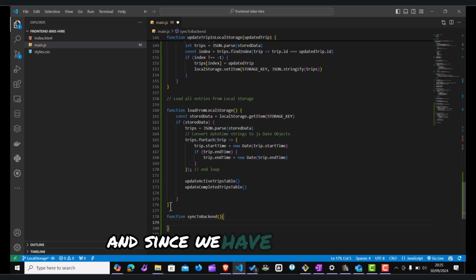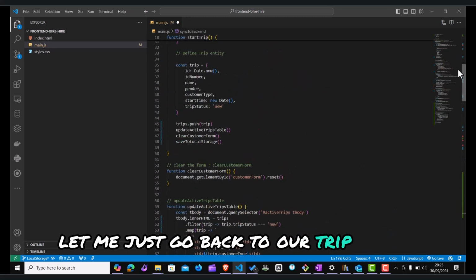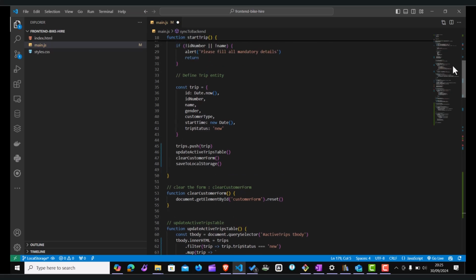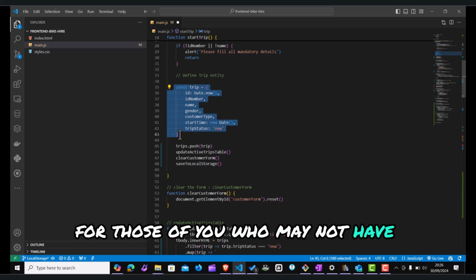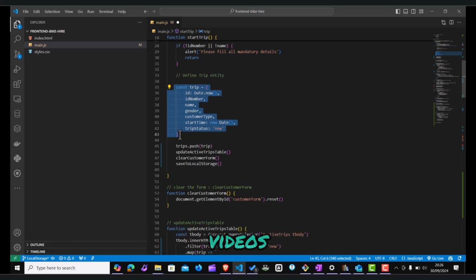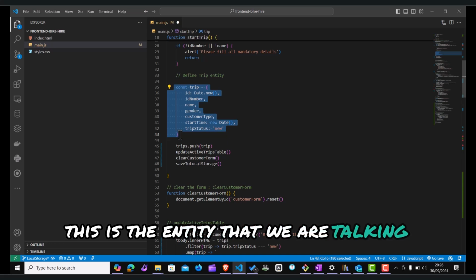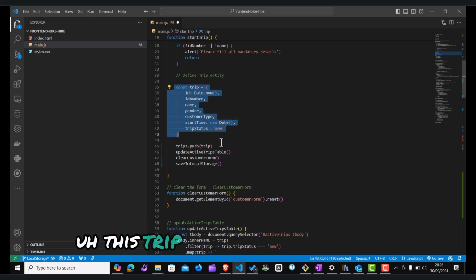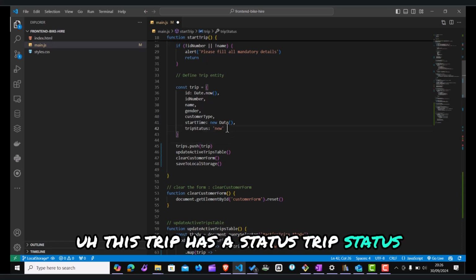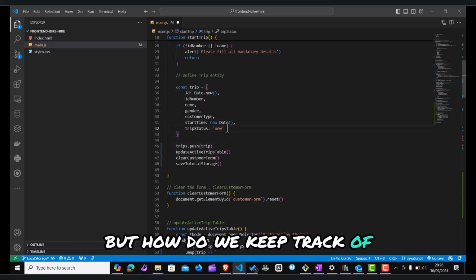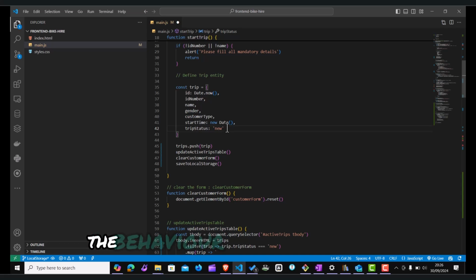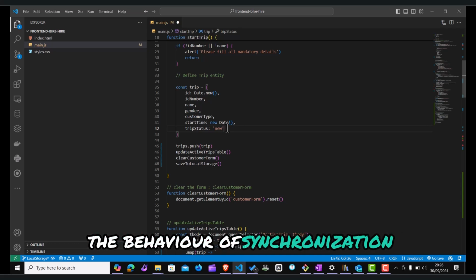And since we have a status, let me just go back to our trip object. So when I say trip, for those of you who may not have watched the previous videos, this is the entity that we are talking about. Now, this trip has a status, trip status, but how do we keep track of the behavior of synchronization?